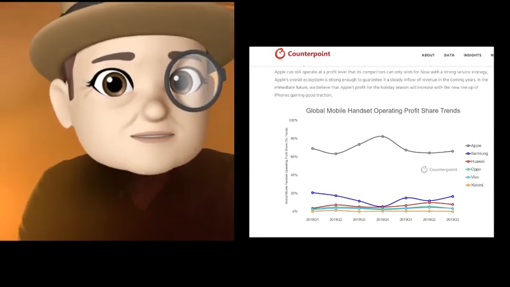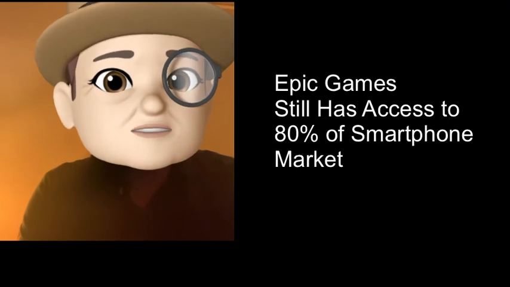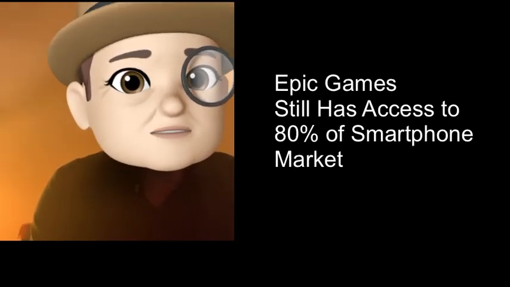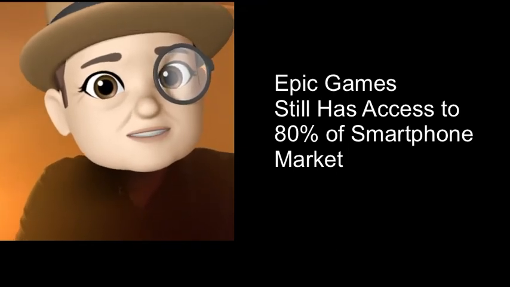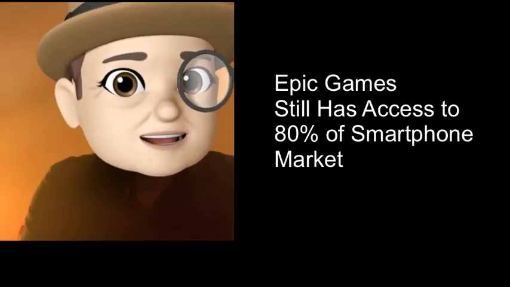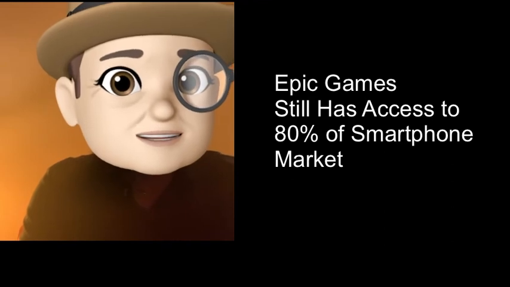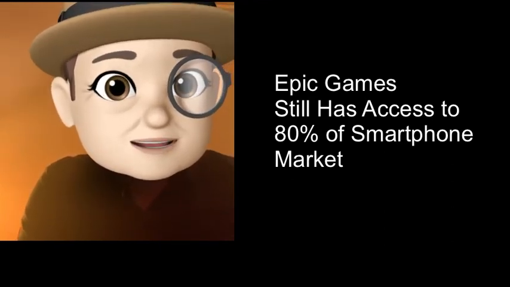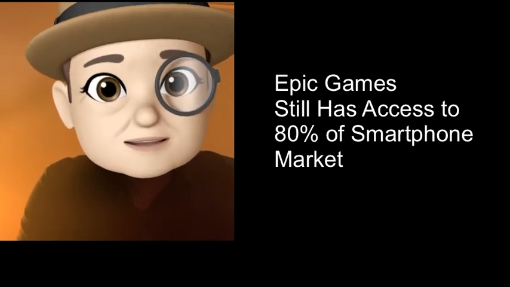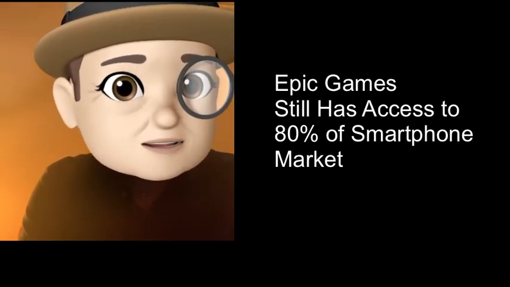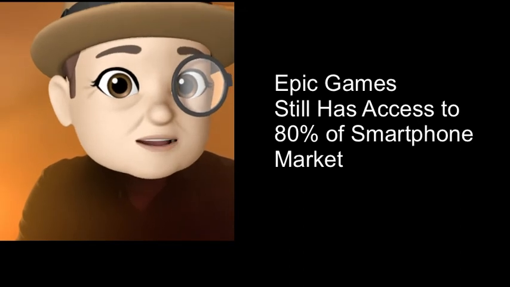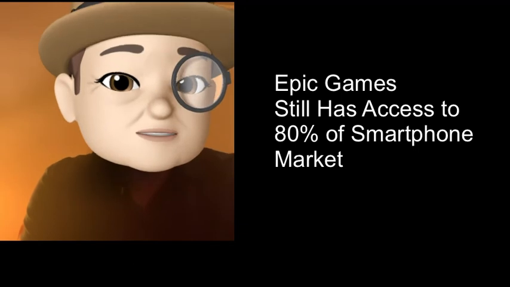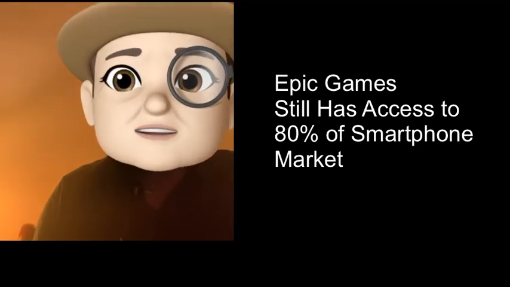Epic Games wants to be able to get to as many customers as it can. So if Apple only has 20% of all smartphones, and Apple kicks it out, there's still 80% of the other smartphones that Epic Games can sell to. So Apple can't shut out Epic Games from a majority of all smartphone users because it only controls maybe 20% of them. So then what's the argument for Epic Games?